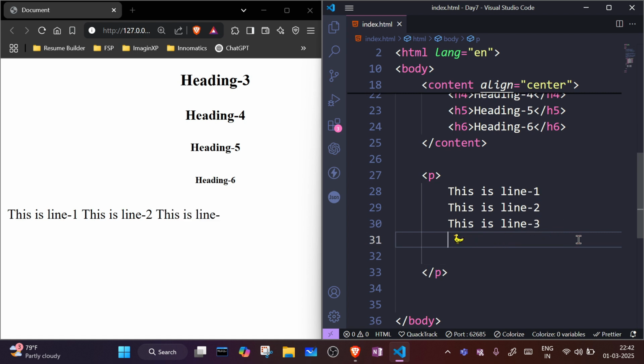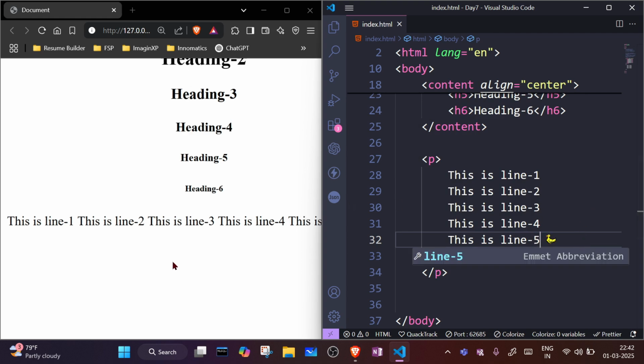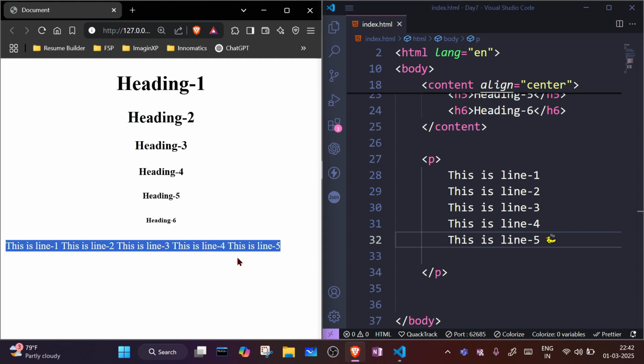Is it displaying our content as it is? How many lines have I written? Five lines, but it is showing everything in one line. That is not good.